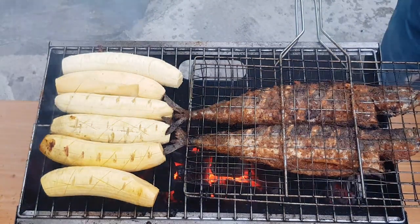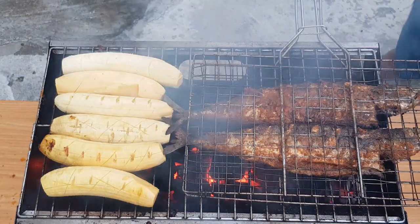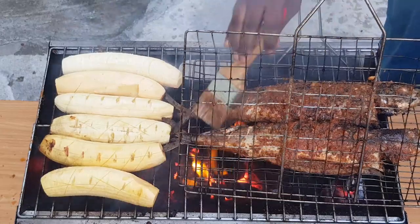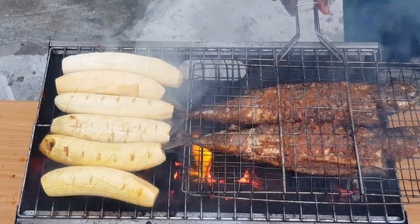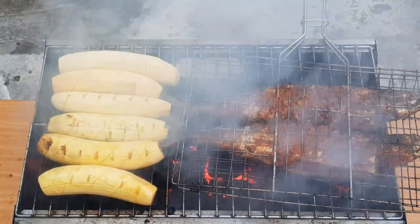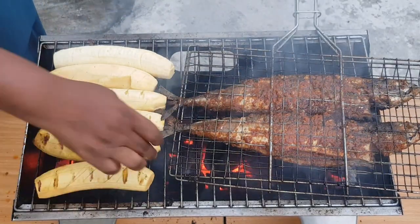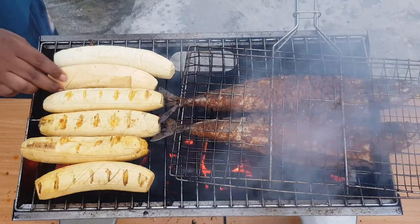So make sure that you check if the fish is already well cooked. Now you can see I moved the fish from where it was before to another part of the griller, because I feel there's not much fire there, and you can see fire is even coming out already. Because of the oil inside the fish, I had to bring the body to a place where the fire is going to touch it very well. So I left that fish there to cook a little bit more, because I would like to eat it very hot.